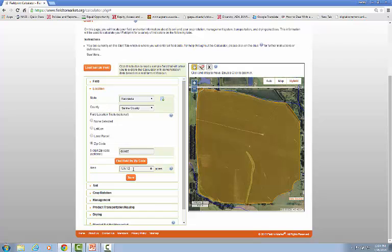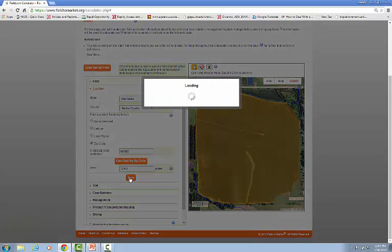Notice now that 125.12 acres have been defined. If you know that that's an error and it should be 124.9, then you can override it and put the exact number of acres that you feel it should be. This is actually going into the NRCS database. It's going to look at slope. It's going to look at soil texture in that field where your 4-H challenge plot is. Go ahead and hit save.